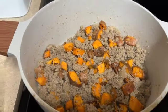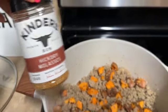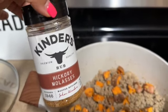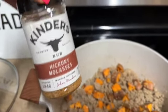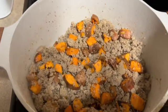I am getting ready to add a little bit more of the Absolute Goat seasoning, the hickory molasses. It makes this dish, it's the bomb. I mean, this stuff is good on anything. You could put it on broccoli, green beans, sweet potatoes, so many things, and it's so good. But it's dynamite in this dish.